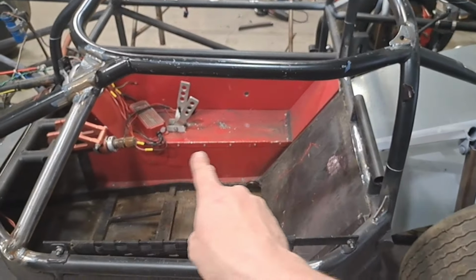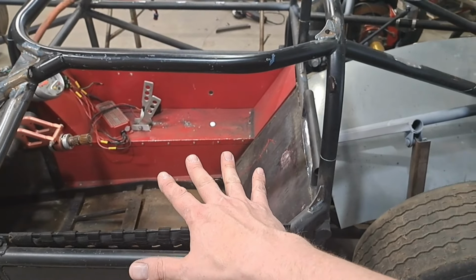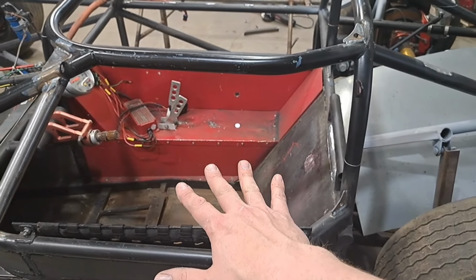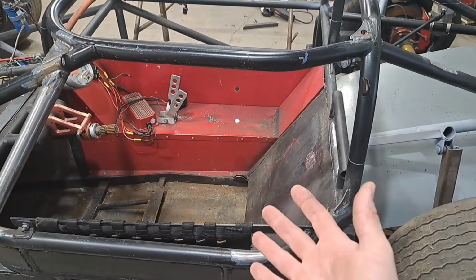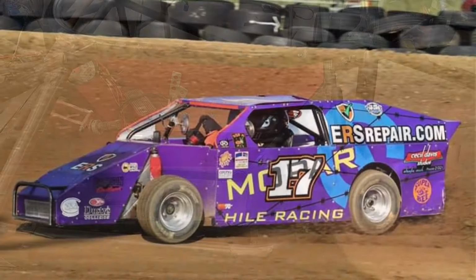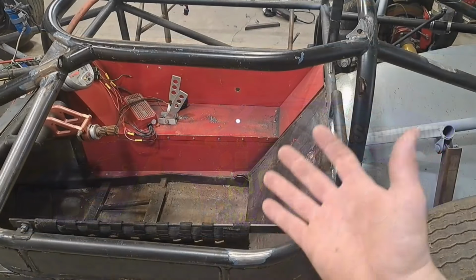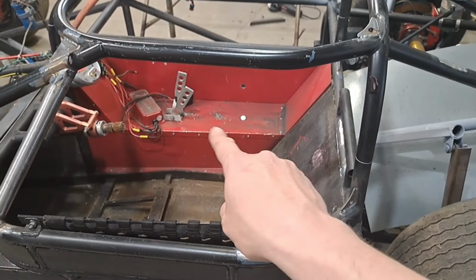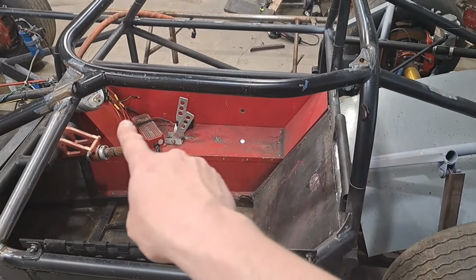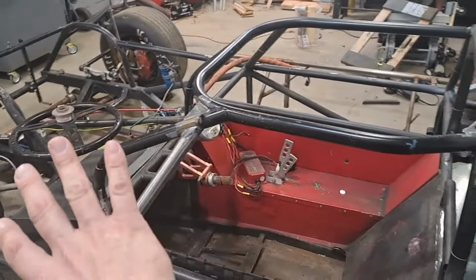We're going to actually paint the interior. The red and black's a great look. Honestly, it used to be my son's colors, Bryce's. I've actually grown really fond of purple. A few years back, drove a purple car for my buddy Bob. Really liked it. There's not too many of them out there, so trying to incorporate more and more of the purple in. So this is going to be black. That piece right there might end up purple. That'll be purple. And then the body itself is going to be a blue and white setup.